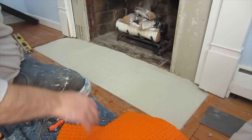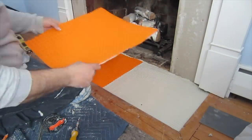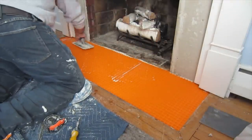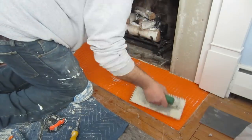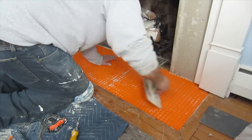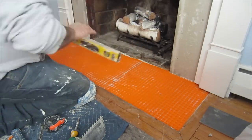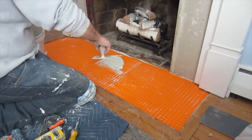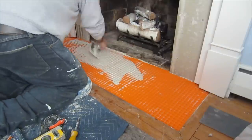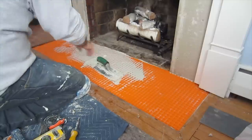I'm actually using a deeper trowel than I would normally use for this, because the skim coat I put on there is still a little soft, so I just want to make sure I get good coverage for the Ditra. And I'm using Ditra XL on top of this, and the reason I'm doing that is because the Ditra XL is designed to bring your tile to the same height as the hardwood floor, and so it just happened to work out to be the perfect height to put in here.